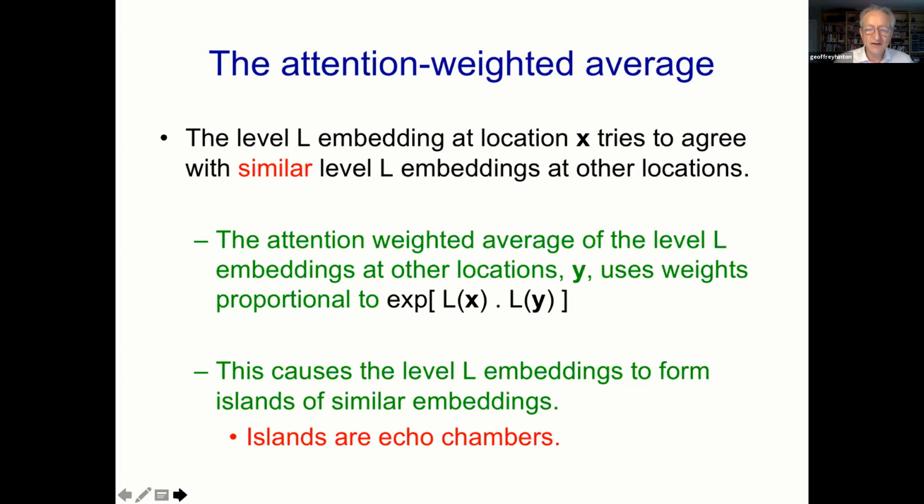So that's just a very simple version of transformers. You're using an exponentiated scalar product to do the attention, but you're making the embedding and the key and the query and the value all be the same thing. So it's a really stripped down version of transformers. And it relies on a theorem.